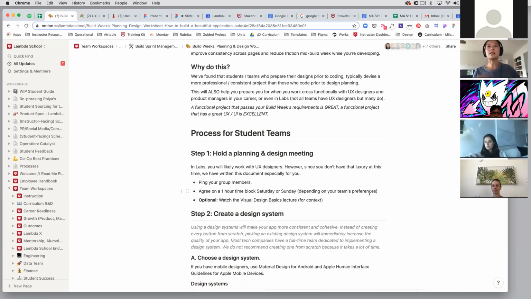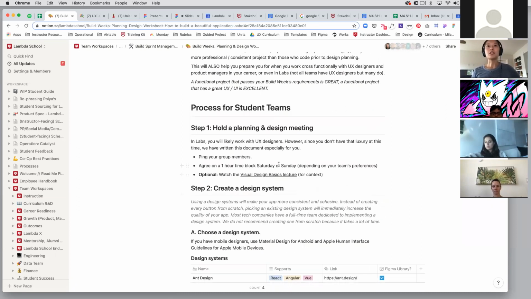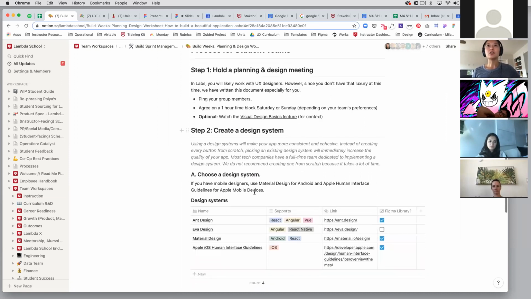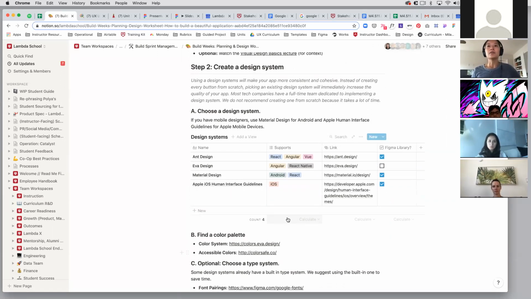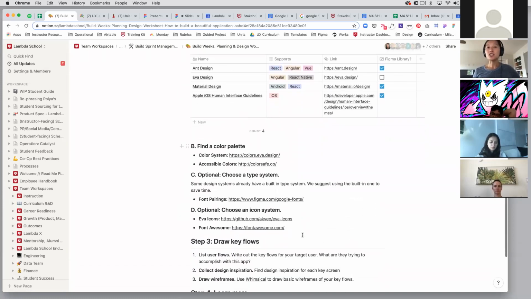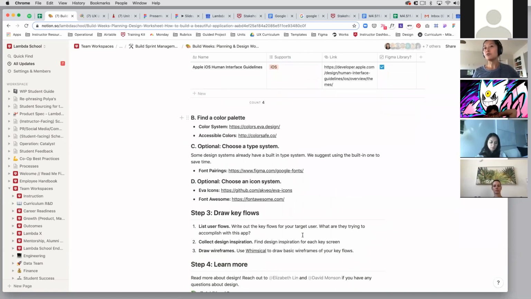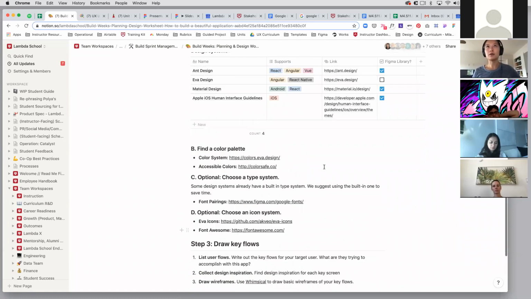If folks are busy, then that gets moved over to Monday. There's also a visual design basics lecture held by Elizabeth. If you're interested in viewing that, I definitely recommend it. This also instructs how to create a design system and how to find color palettes. This is not something that you have to do because we've already done it, but it's good information to see what we're giving to developers without a UX designer. And there may be additional information that you find that you can incorporate as part of your work.